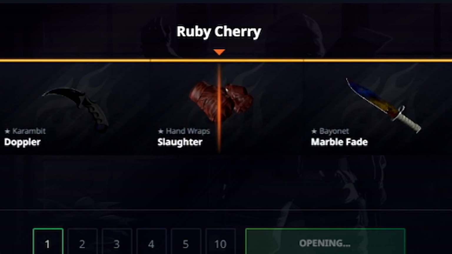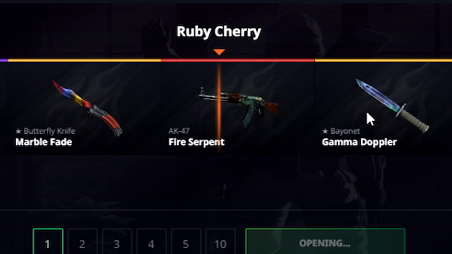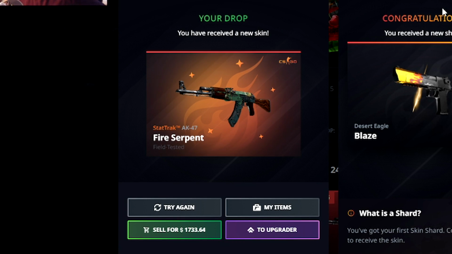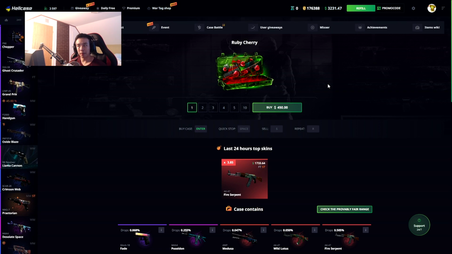M9, Marble Fade. Stop here. Fire Serpent. Come on, Star Trek. There we go, boys. 1,733. We're back. Overall, I believe I profited.